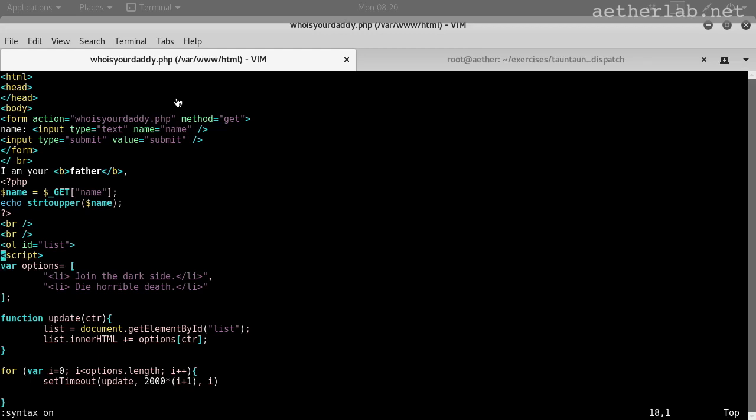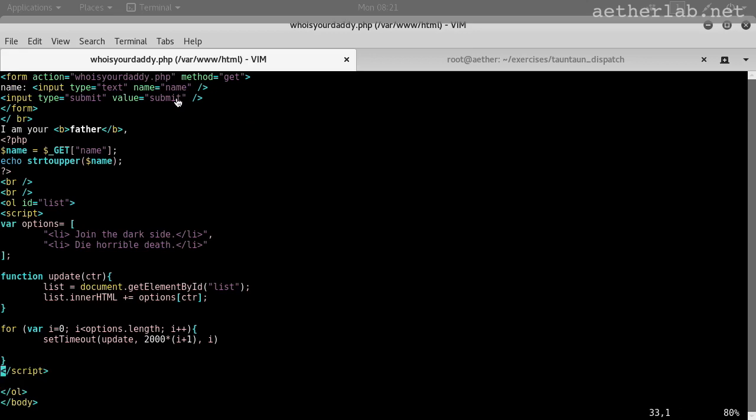But let's recap what we did. So we updated our whoisyourdaddy.php site. That list of options are coming with 2 seconds delay. For that, we added this script tag, which is used to embed the JavaScript. We defined an array of options. We created a function to update the list.